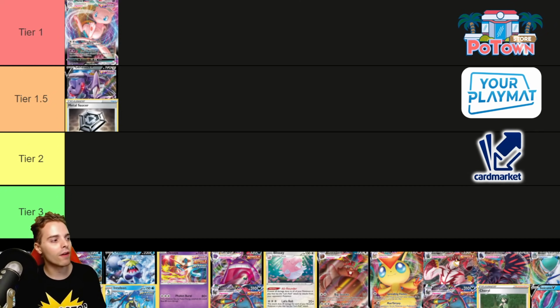So Genesect V is very easy to set up, and with the Fusion System ability, this actually stacks up, and you can get an army of Genesects out. You can rely on Ryan, Alessa Sparkle, you can rely on Metal Saucer. So much acceleration possible for Genesect. The only problem I see with Genesect is that it only has 190 HP.